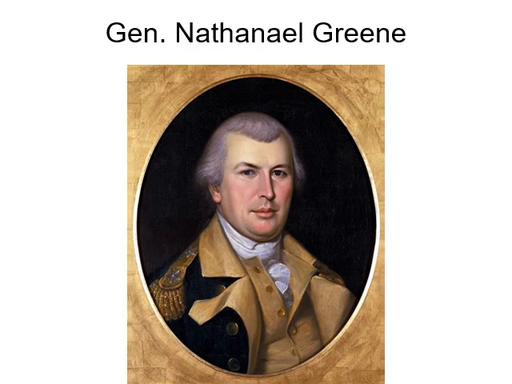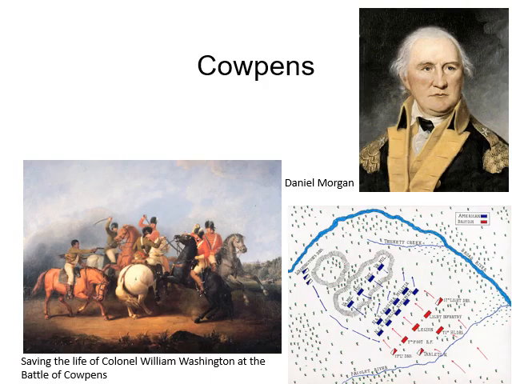An American named Nathaniel Greene took over after Horatio Gates was fired, and he decided to fight a war of attrition. He decided to avoid large battles against British forces and instead attack quickly and retreat and fight small battles and try to keep the British off balance. The Americans were successful at Cowpens. The American in charge was Daniel Morgan, and they were able to kill 110 men and capture 700.